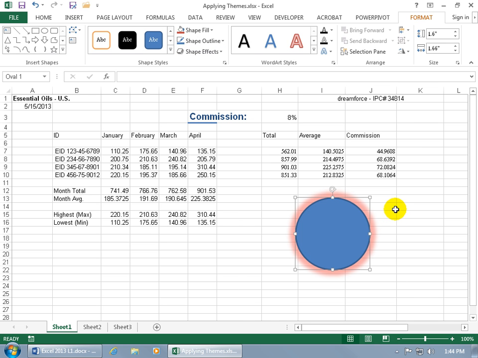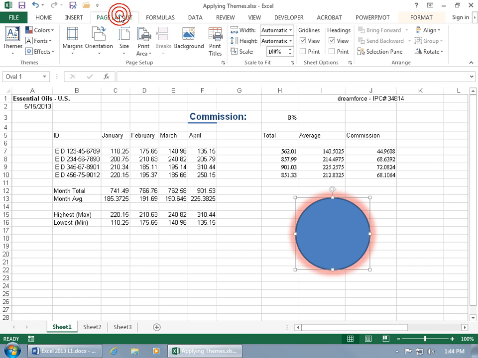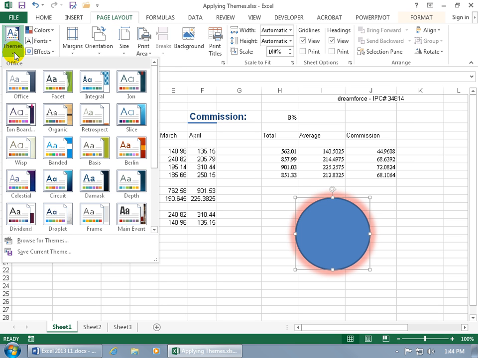So I made my changes here and we'll cover this in a later training video, but to bring you up to speed on themes, if I come back up here to the page layout and choose the theme down below, and when I start hovering over the different themes, go ahead and watch over here the headings to be updated, also for the body of the font to be updated, and also the color here for the shape that I have selected, as well as the effects.